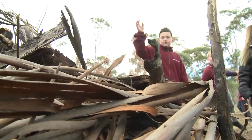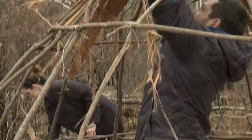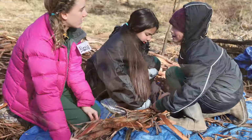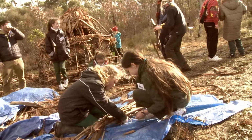I had to adapt and use the bark that we've got around the vicinity, and then I had to think of a way of how to get it so we could use it the same way as stringy bark. So then we came up with the idea of using bundles, and we bundled it all up, and then we weave those bundles through. I'll show you one of the loopers.